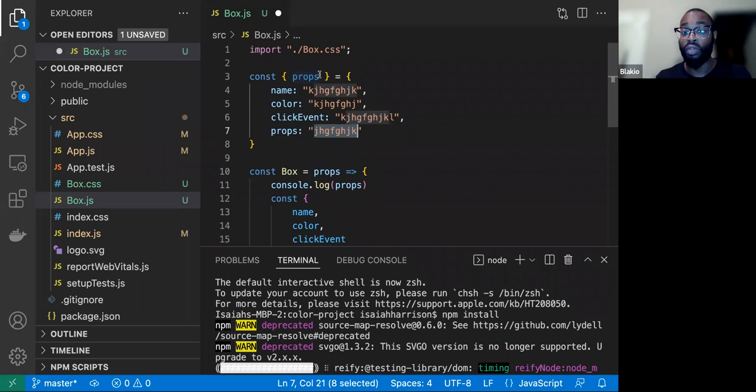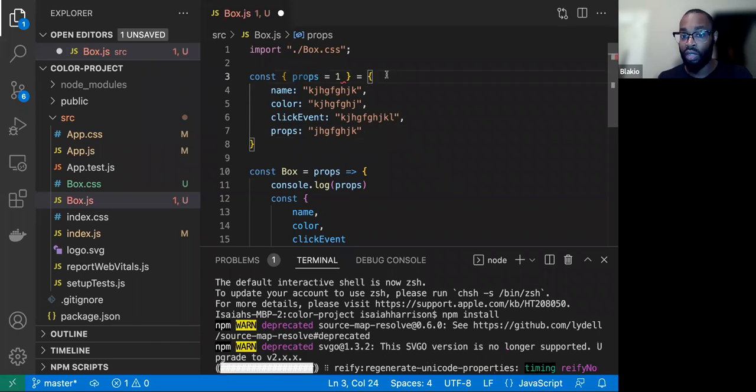So you can do a few things. If you do it like this, it looks kind of weird, but at the end of the day, it's always set to an object. You have to set it to an object, and you just pull out the key here to set it to the value. You can make a default value also. You can set it equal to 1 by default.